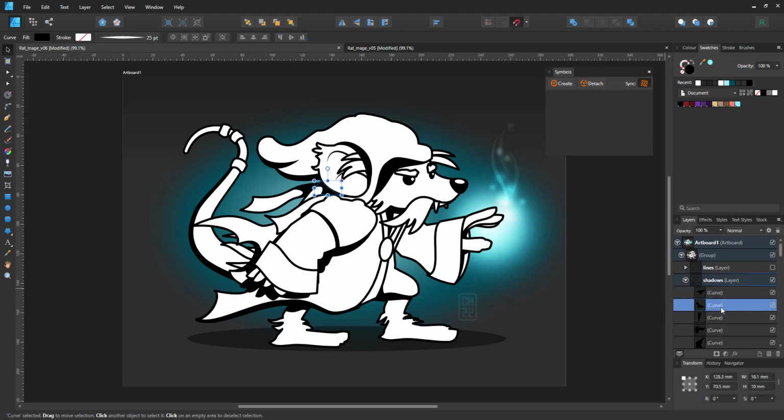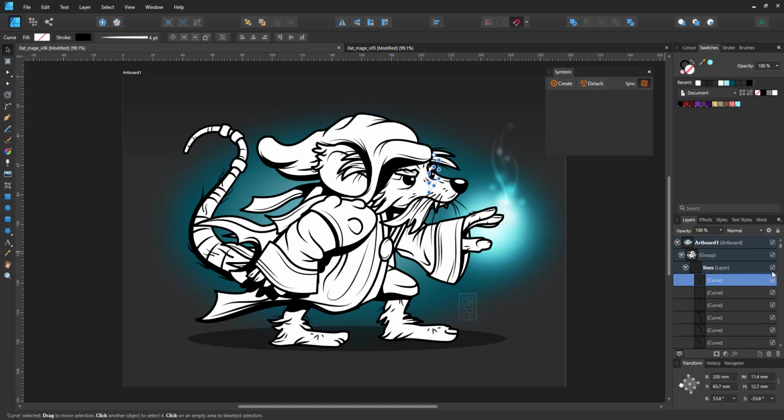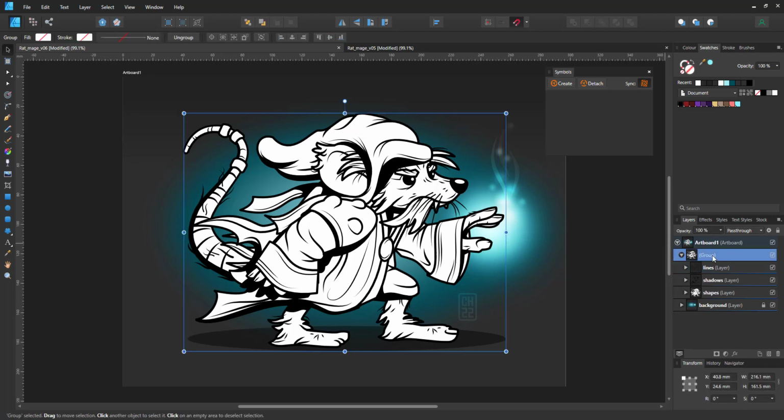And on top of that, I have a layer with the detailed lines, if I make that visible. For this I used 2 different sizes for the stroke, again trying to keep it as consistent as possible. One matching the outline of the bigger shapes and one being half that size for the tiny details. They both work with pressure curves, so they taper towards one end or towards both ends. I take this group of 3 layers and turn it into a symbol.